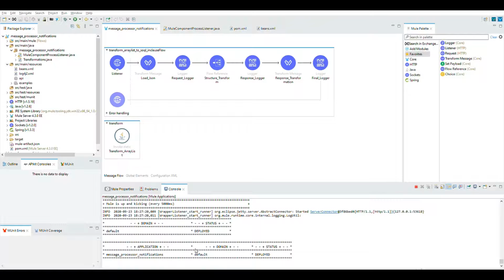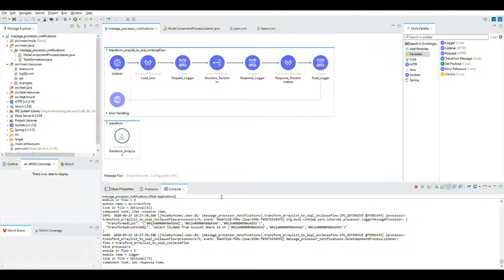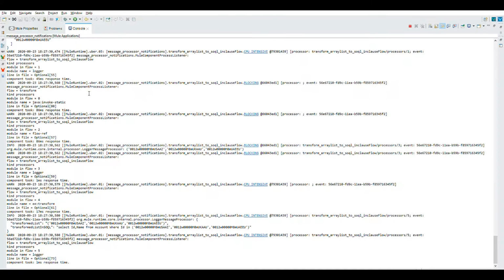Let me trigger. So now if you see, the message processor and its respective information, along with the response time it took for message processing, is logged here. So this is for Java invoke static, and this is for logger, this is for flow reference, and this is for transform message.